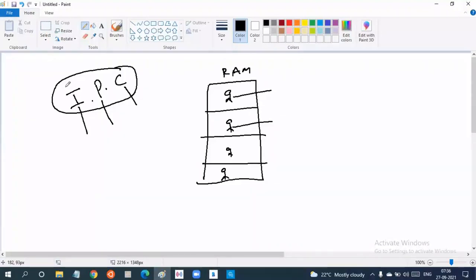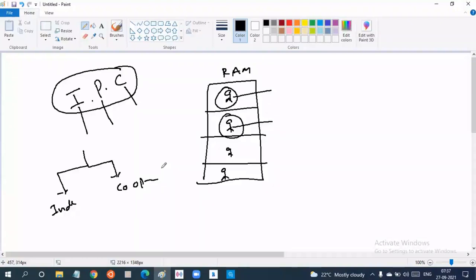Now the question arises, why does one process need to communicate with another process? I told you processes are categorized into two things. One is independent process and another one is cooperative process. Independent process means that process doesn't require any other process's help to perform the task, and other processes also don't affect this process's execution.